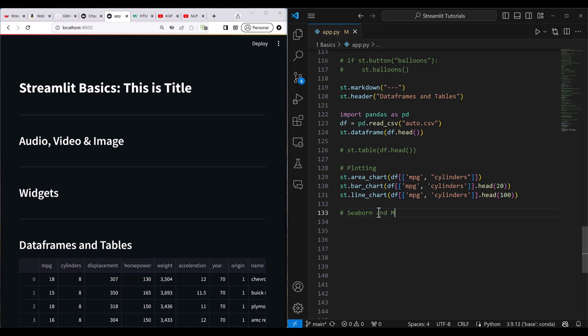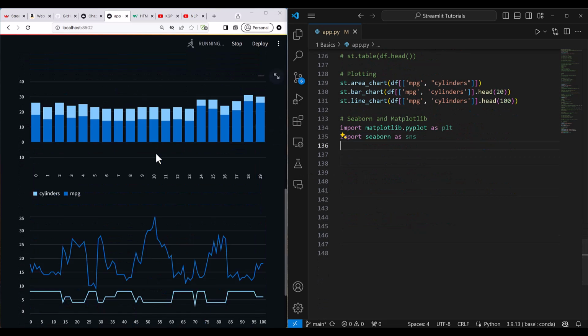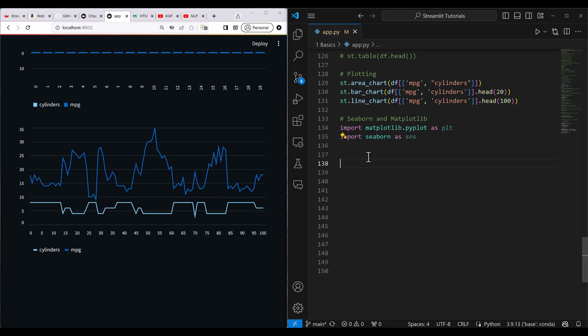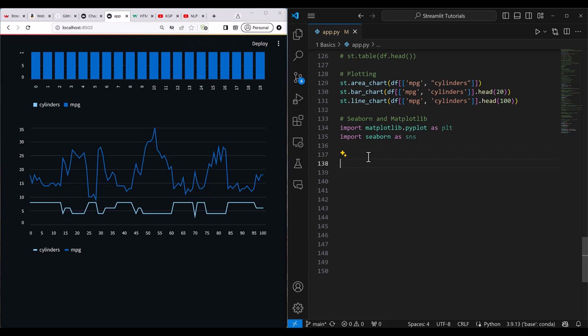For that, I write here import matplotlib.pyplot as plt, and then I also import Seaborn as sns. Okay, so I have imported Matplotlib and Seaborn here. Let's go ahead and use these to create figures in your Streamlit.